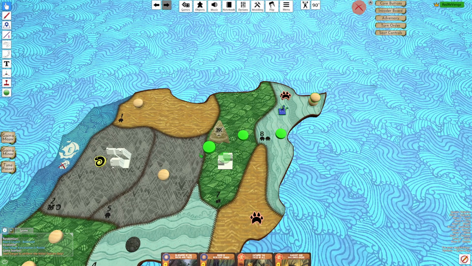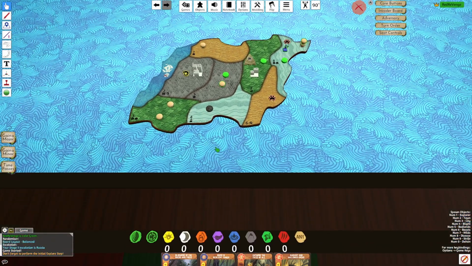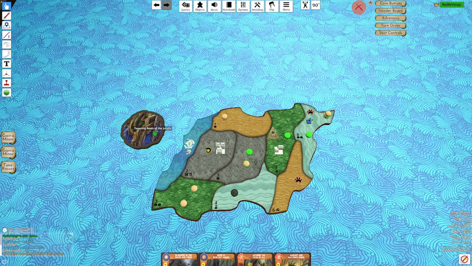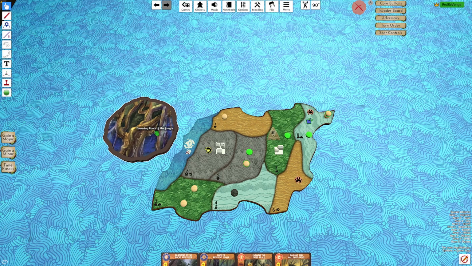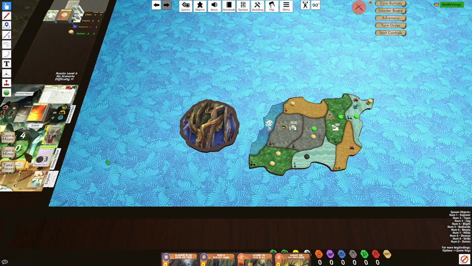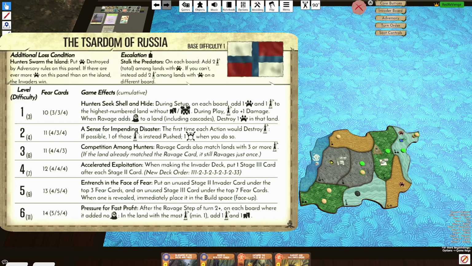Now, this matchup can be very tricky. I talked about it briefly in my previous videos on how to win, and really there's two methods. The first is creating a Russia 6 land, and by that, let's review Russia 6. It says after the Ravage step of turn 2 plus, on each board where it added no blight during the Ravage, in the land with the most explorers, add an explorer town.